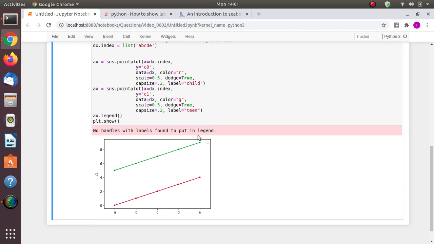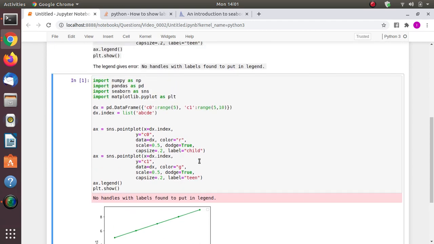So we get this plot right here. This little square here is actually the legend. But there's an error saying no handles with labels found to put in legend, which is exactly what Astro123 said. So, we've got a data set, dx, with two columns, C0 and C1, with some values, and an index of A, B, C, D, E. He has a plot here, ax, he's trying to make.